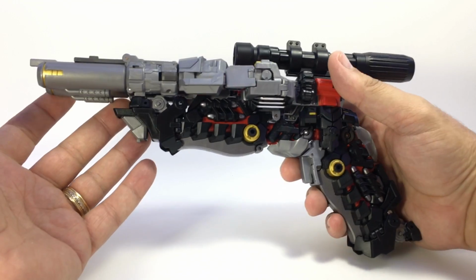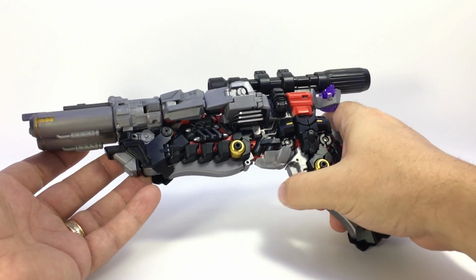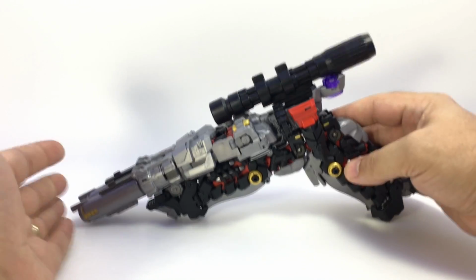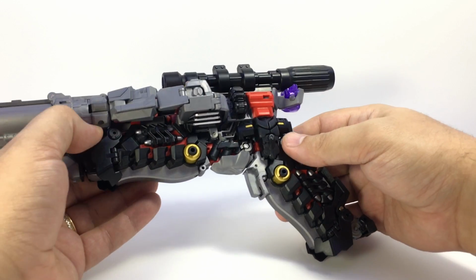Fits nice in the hand. Neat-looking little gun. Aside from the trigger, it doesn't do a whole lot. There's not a whole lot of articulation on a laser pistol. So yeah, to transform him, we'll go ahead and we'll start this off.